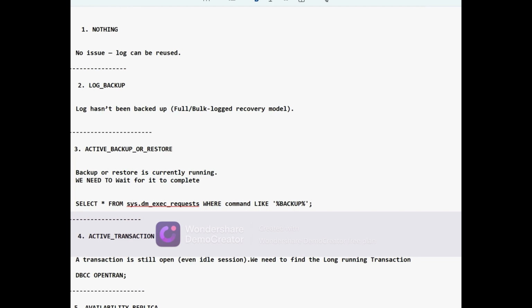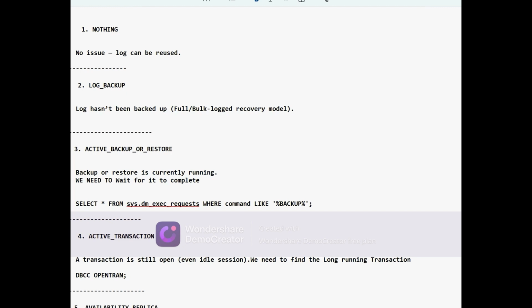If it's log backup, the log hasn't been backed up; we need to change the recovery model from full or bulk logged to simple, then take the backup and then shrink. If it's active backup or restore, that means a backup or restore is currently running, so we need to wait for it to complete. We need to run this command to check what percentage of the backup is done.